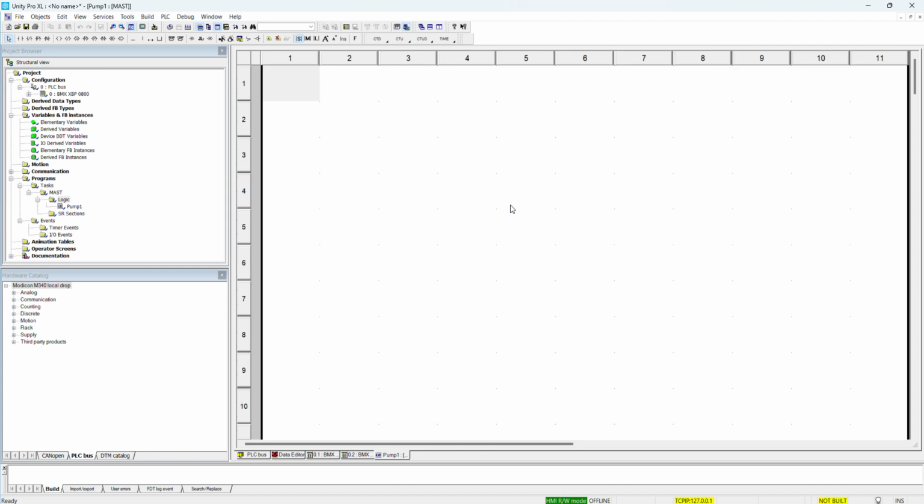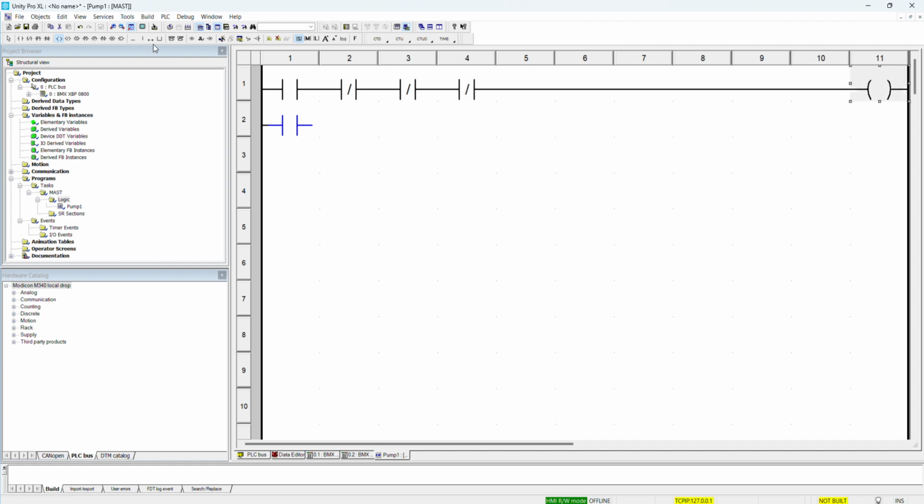And then this programming section will pop up. Then as you can see on top there, we have contacts that we need. And then we're going to click the normally open there. Then we're going to add the normally open here again for the latch. We need the normally closed for the overload, for the stop, for the e-stop. And then we need a coil for the motor. And then link that.